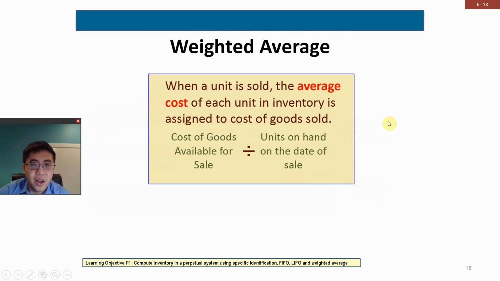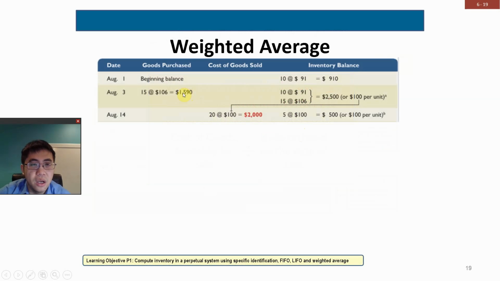So if we use a weighted average, then we need to use the total cost of goods sold divided by the units on hand. So what you have here is, well, this is your first sale, and you're going to use the products in 2 blocks. So you need to know how much it costs on average. So the first thing you need to do is to get the weighted average cost of your units for each one. So you have $10 for the first block, and 10 units for the first block, and 15 units for the second block. And then you get the summation, so that will be 2,500.